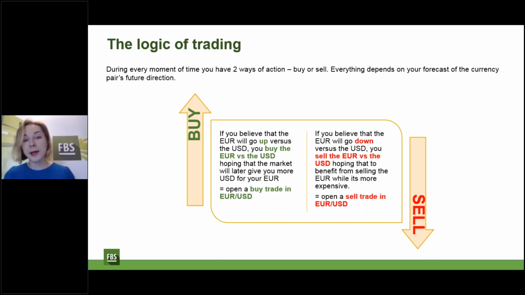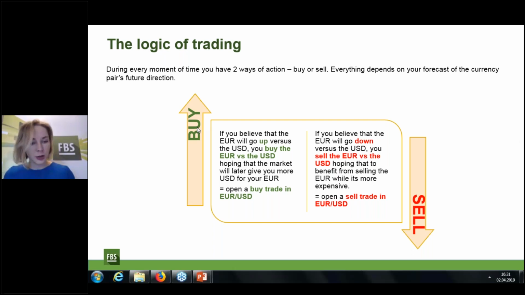We open a trading software, and we just click euro dollar, open order, and click buy and specify the levels of this trade. If we think on the contrary that the euro will go down versus the US dollar with the course of time, maybe in a few hours or in a few days, then we sell euro versus the USD, and it means that we open a sell trade in euro dollar. This is how it works.